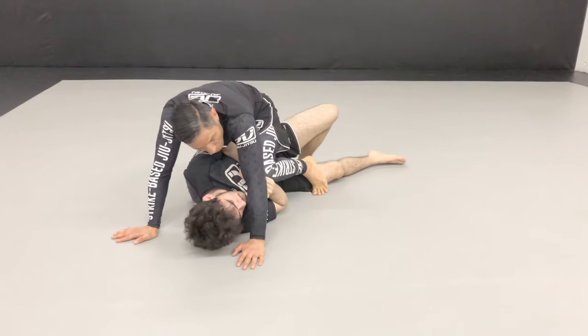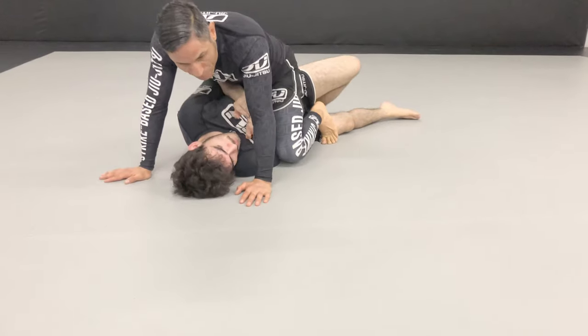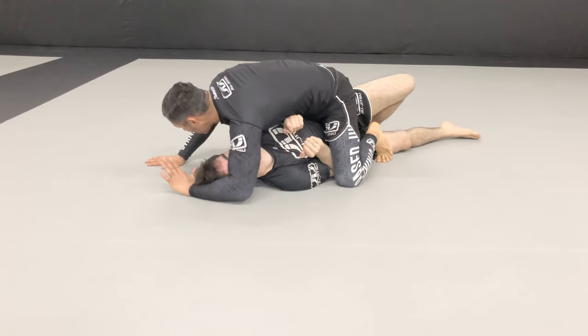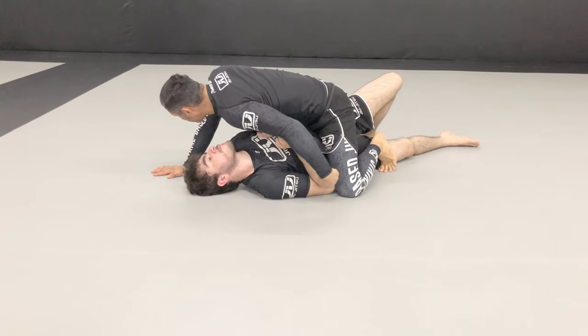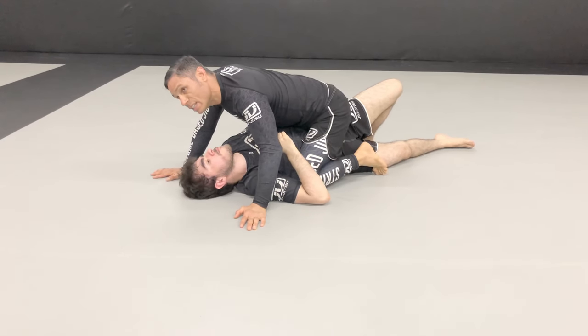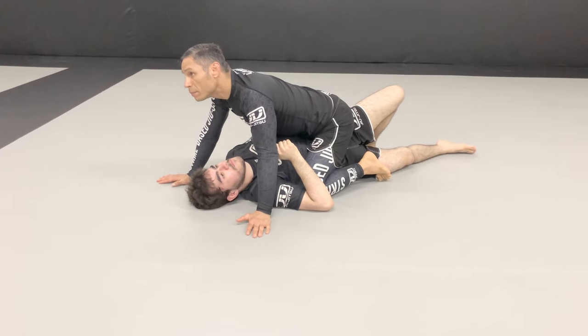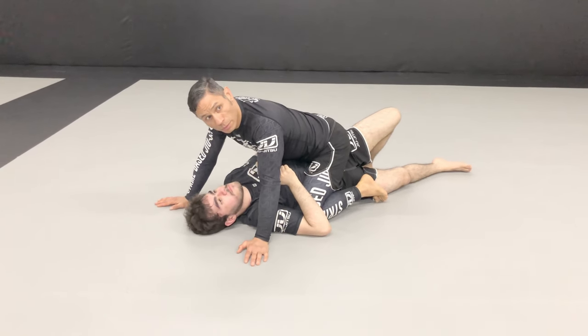Now I could try to come on the inside like this, but man, it's gonna be tough. All I'm gonna do is I'm gonna blind him and take him this way. That will loosen up the elbow, so now I can sneak it to the inside. Now we're back to square one. He's back to square one. Easy enough? This is important. Questions?